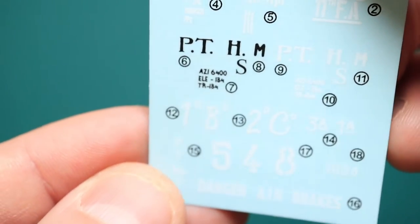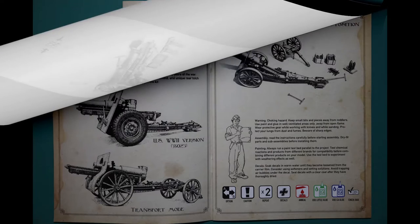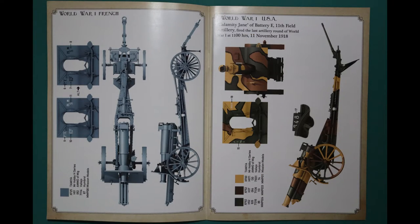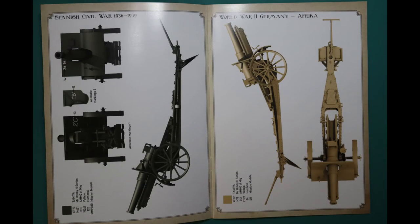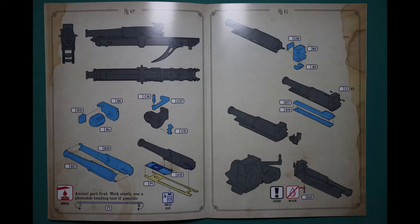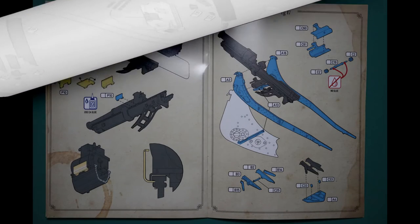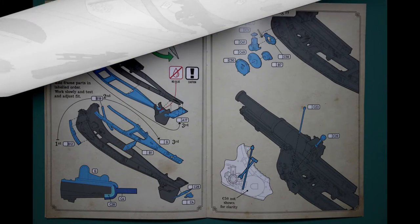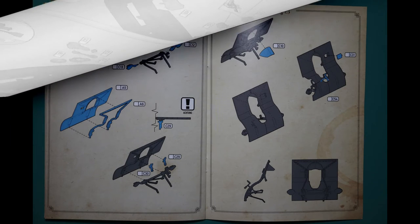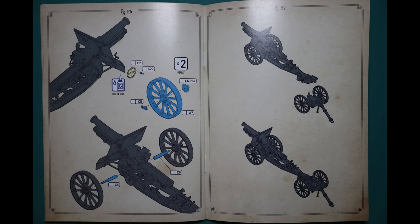One of the things that I've come to appreciate about Dasberg models is their manuals. They are really very unique — story-driven manuals that build up the appetite as you go along and give you a taste of what the model can be when you actually finish it. There's something about this particular manual that just speaks to you in a very simplified, easy way. Every step is nicely and methodically laid out with clear instructions, and it's really hard to go wrong or not know what to do at any particular step. I give this manual an A for effort from Dasberg — very nice job, and I hope other manufacturers are watching.